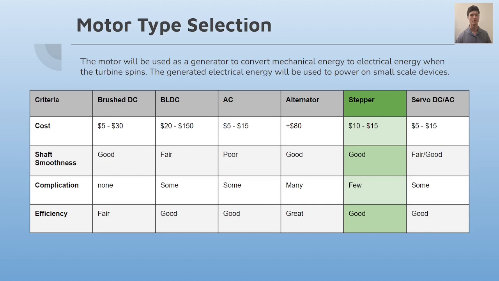Each motor had a different complication when it came to integrating the motor to the system, and less complicated motors were sought for if other criteria were not being sacrificed. Ultimately, the stepper motor was chosen for the design of the project. The stepper motor was on par on efficiency compared to most of the other motors, while being inexpensive, easy to rotate, and easy to integrate to the design. The only complication for the stepper motor was the need to change the output from AC to DC by full bridge rectifiers.